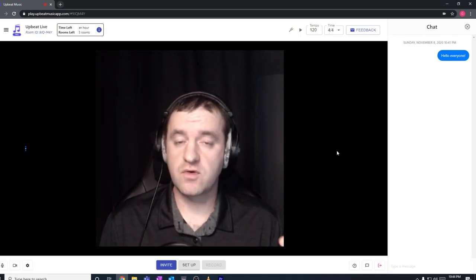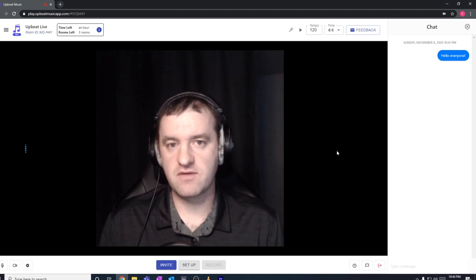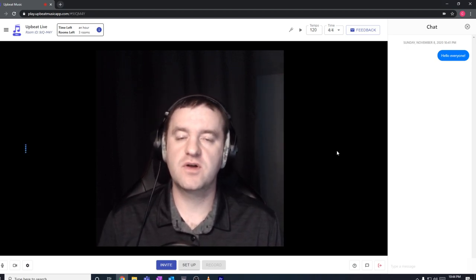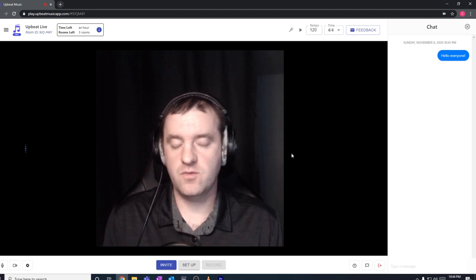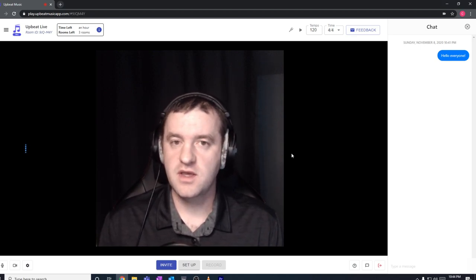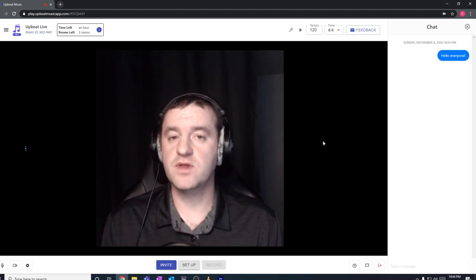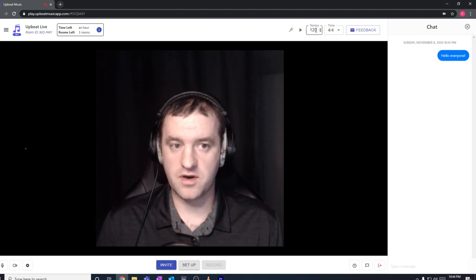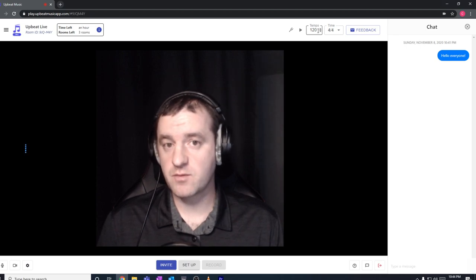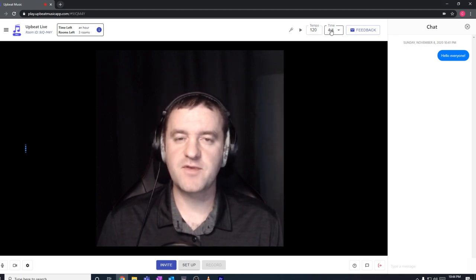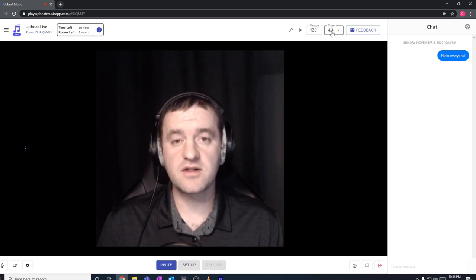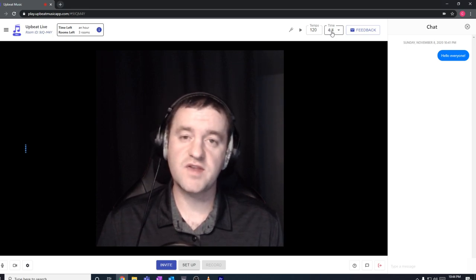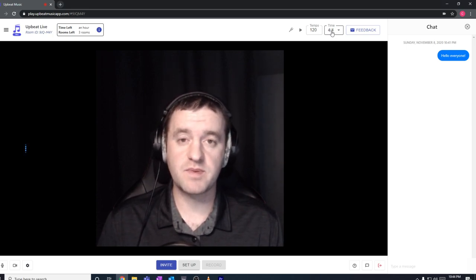There are a number of ways to record while in an Upbeat Music Live room. The default mode is called quick mode, and that's where you are going to record for however long you'd like to with a metronome. The metronome is set with the settings up in the top right hand corner. Once a participant has begun recording, the tempo and the time signature cannot change until everyone has submitted or the reset option has been selected by all participants.